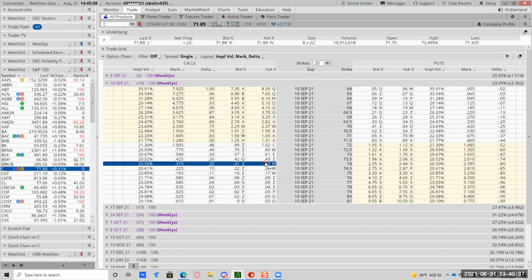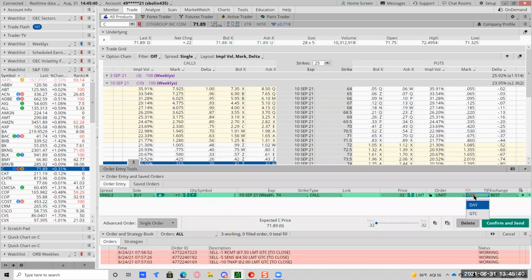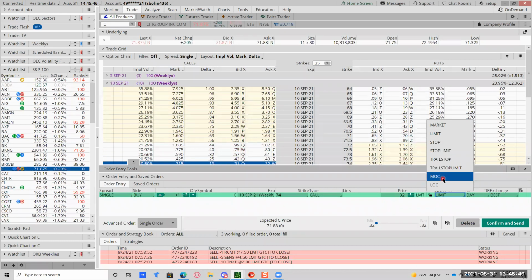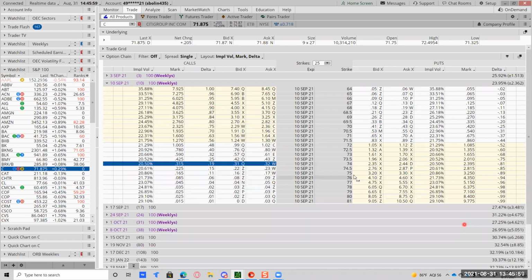And depending on the broker you use, there is something called an MOC. And that says no matter what the cost, we will get this trade closed by the end of the day. So, depending on your broker, you can do something like that. Not all brokers have an MOC, by the way. So that kind of sucks, but there it is.